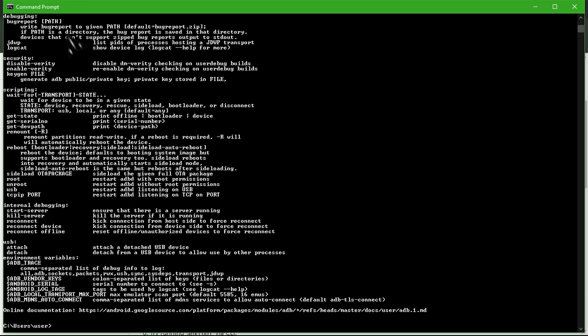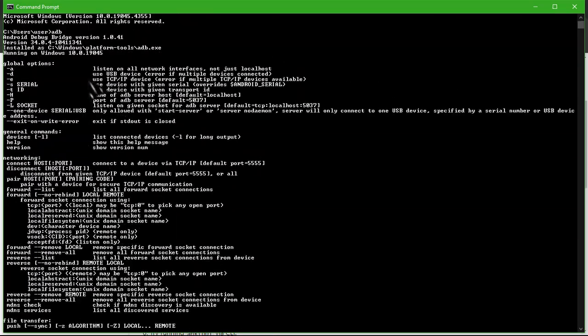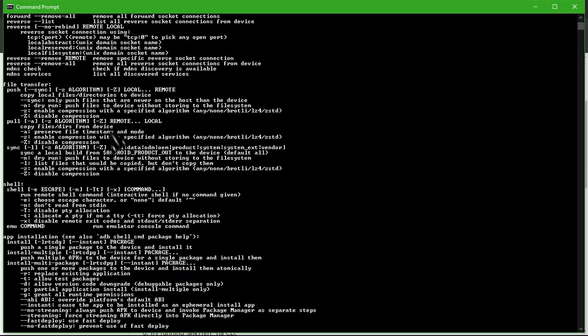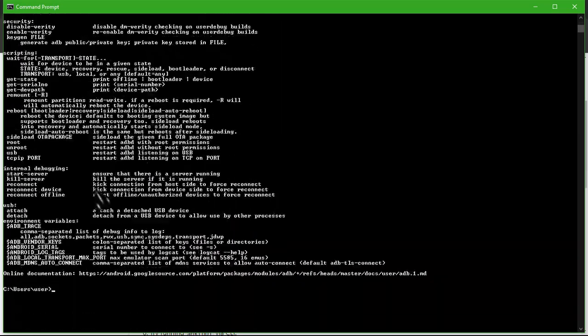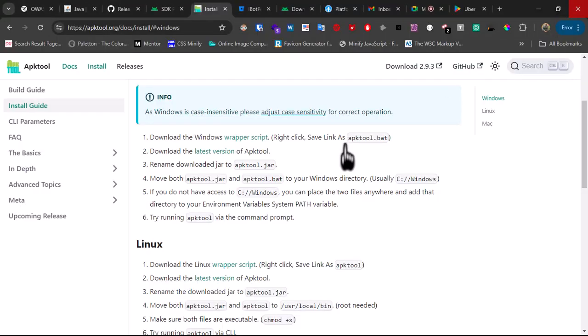Look at it. So we have installed everything successfully. If you do not see this, that means you have made an error. Once you type adb, you see all these things. That means it has installed. But if you type adb and you do not see it, that means it didn't install properly. Okay. Now let's close it.